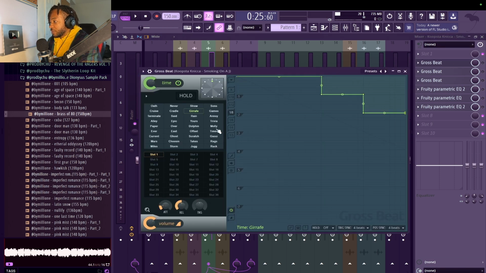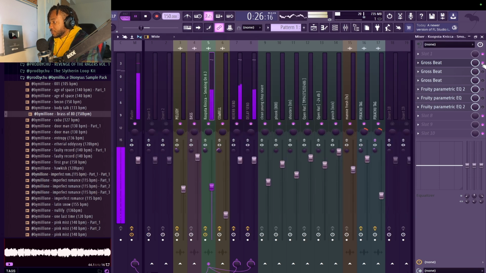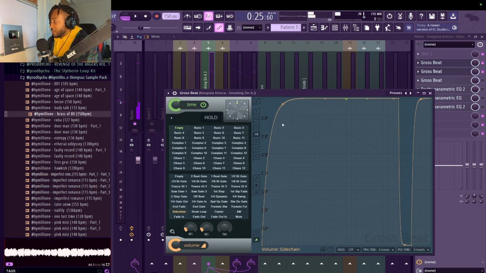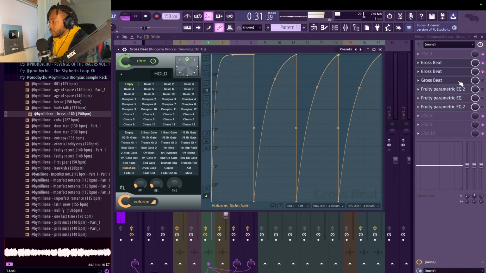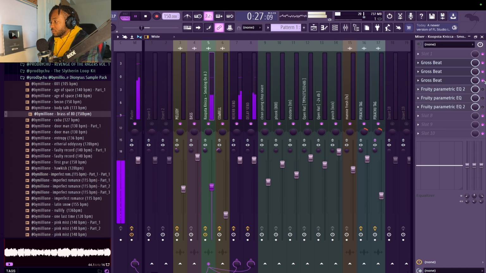The first one is this gross beat right here. And this is what it does. Then I added another gross beat that was doing some side chaining. Not really side chaining, but like volume automation. But it's simulating a little bit of a side chain. Then I have another gross beat basically doing some more volume automation. And that's really beginning to make the Vox follow the bounce of the drums, which is what I was going for. And then we just have a bunch of EQs.